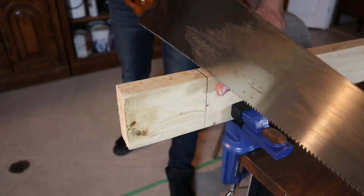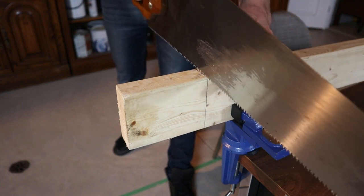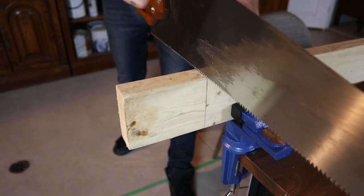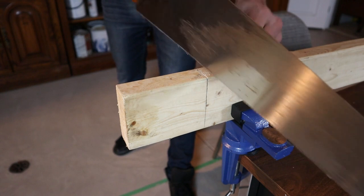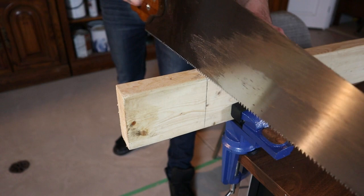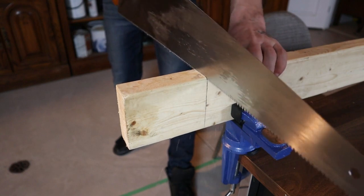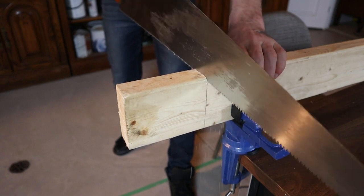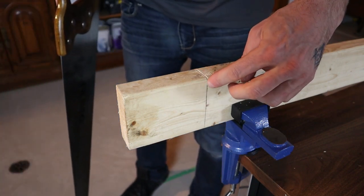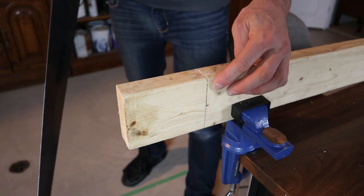The first thing you're going to want to do is get your saw cut started. Now it's kind of controversial how you do that. Some people like to push lightly forward; personally I like to pull back to get a saw started. If your saw is in really good shape you should be able to push forward, but not all equipment is in perfect shape. So you get that top cut started, and at this point it's really important to remember that your first 5, 10, or 15 saw strokes are going to set the course for your cut through the whole piece.